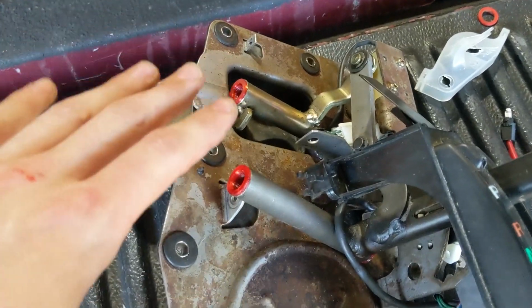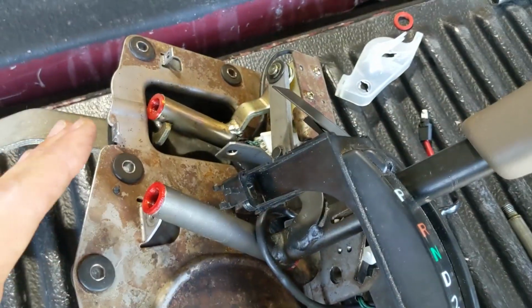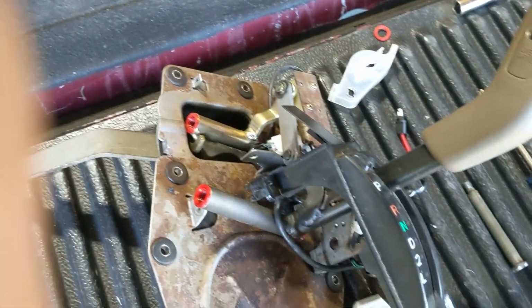Again, I'm going to reassemble all of this, put it back in the truck, and then I will show you guys a before and after of a truck that has no shifter bushings at all and one that does have shifter bushings installed. So I'm going to go ahead and do that, and I'll show you guys that right now.